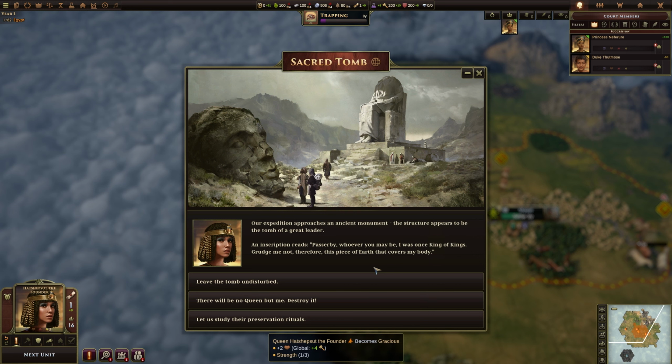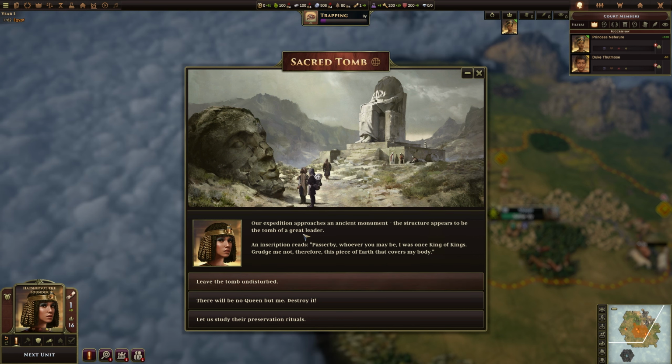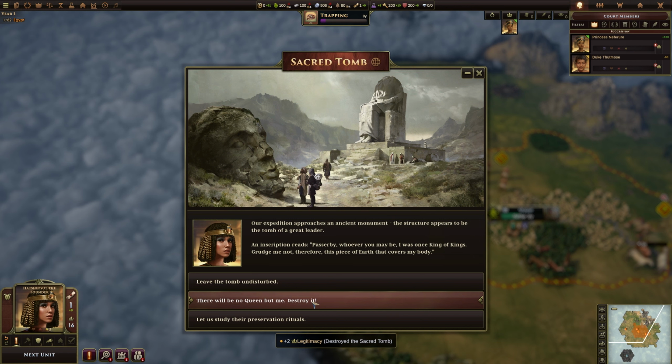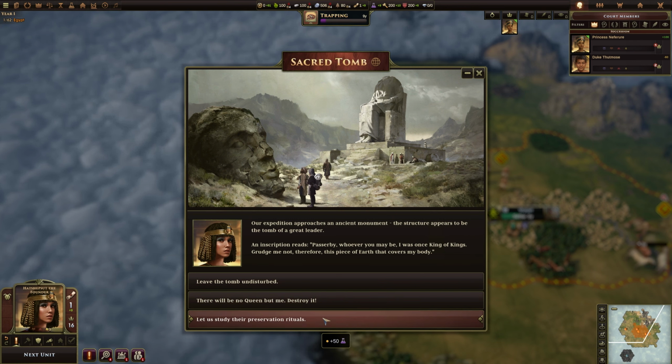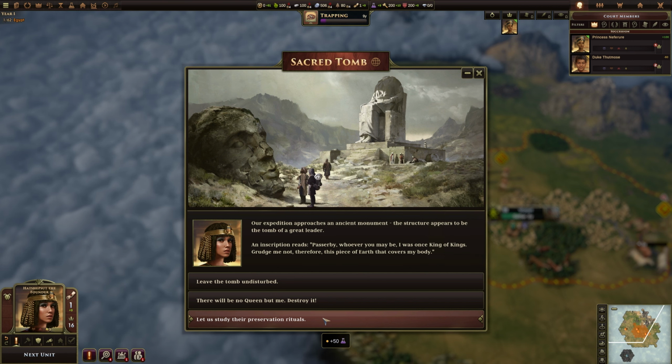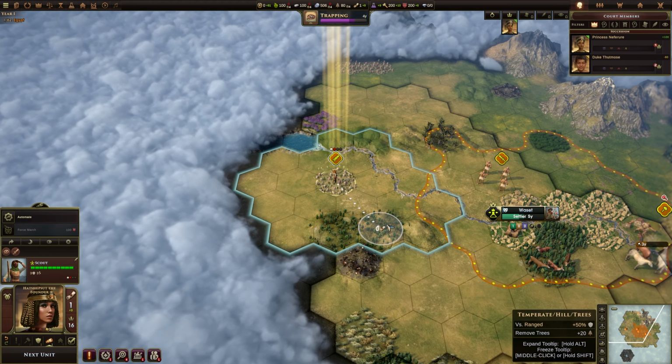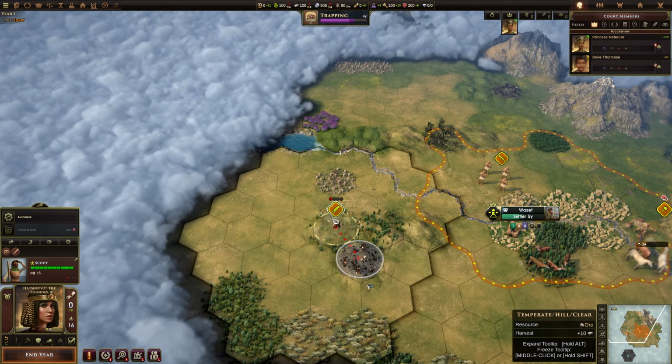So our expedition approached an ancient monument. The structure appears to be the tomb of a great leader. So our options are to gain 2 charisma, becoming gracious, gain 2 legitimacy, or gain 50 science. 50 science is a lot at the moment. We're making 9 science a turn, so 50 science is like 6 turns worth of science. So let's go ahead and do that, and it takes a massive chunk out of trapping. And then we're going to start heading down.